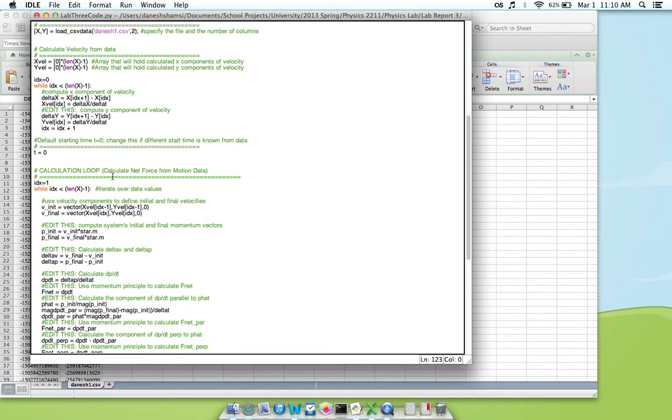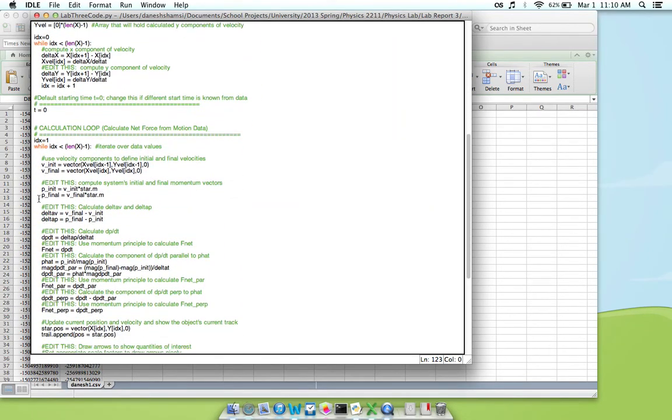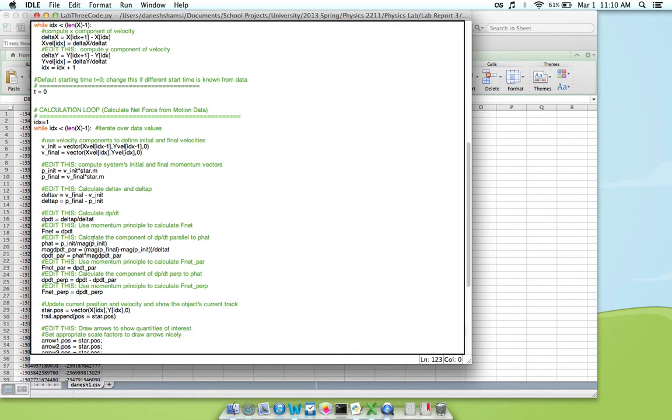So, I'll skip ahead and show that this section of the code is where the momentum principle was used. Here you can see that the velocities that were previously calculated were changed into the initial momentum values and the final momentum values within the while loop. Now, it must be known that the momentum principle can be split into both parallel and perpendicular components of momentum. It is important to note how these components directly relate to the parallel and perpendicular components of the net force.